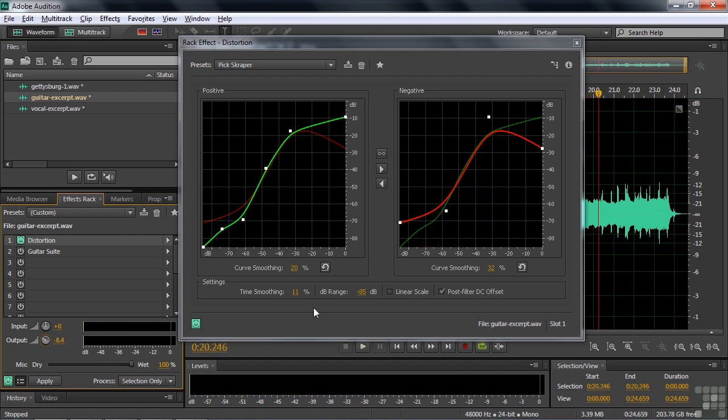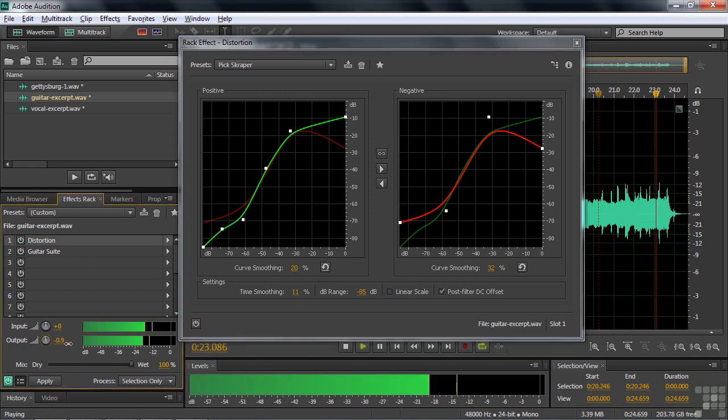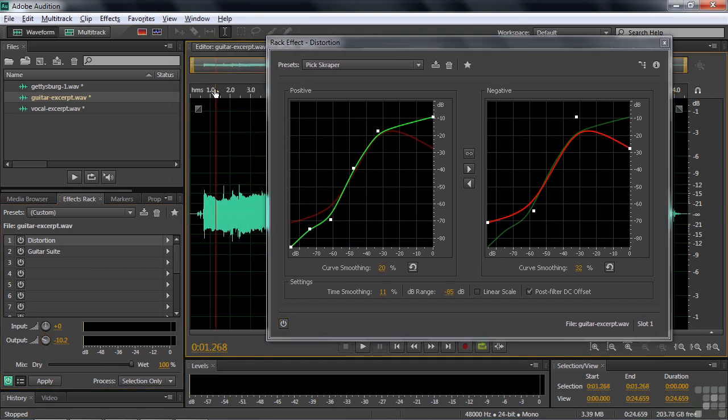Sounds pretty cool. I mean, the guitar already is distorted. Let me turn this off so you hear the original. There you go. This guy just kind of amps it up a little bit. If I were to pull some of these things down, you'll see how the changes take place. I'll take it down again a little bit, and we'll start messing with these controls. I'll take this thing back to the beginning. Over here. There you go. We'll play this again. We'll play it along.